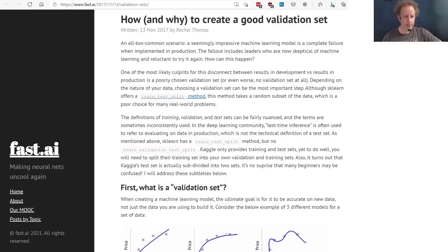And my partner Rachel wrote this really great blog post on the fast.ai blog about this. And actually, interestingly, this kind of came out of a lesson that I did at the University of San Francisco, and then Rachel turned it into a blog post, and Rachel's blog post has ended up much more influential than my video ever was. So this is actually a good example of what I was talking about. And she took it a lot further.